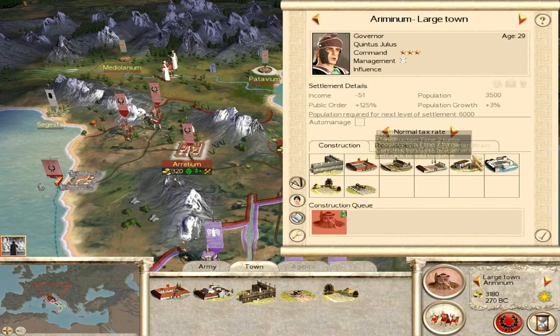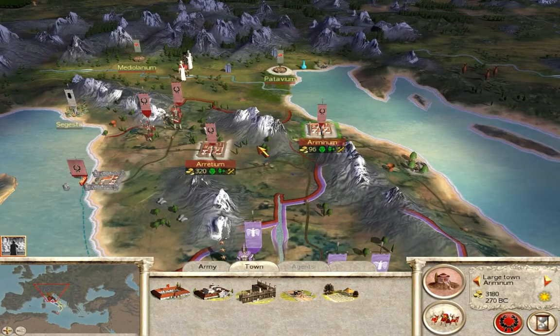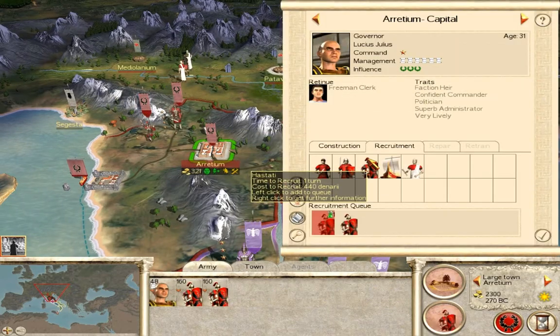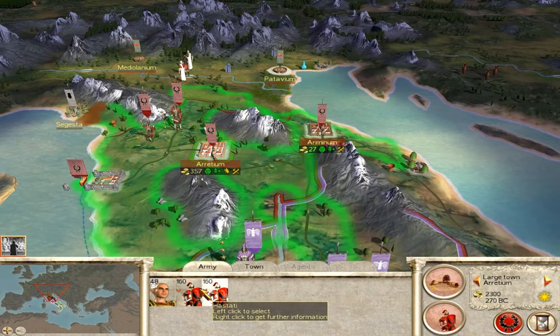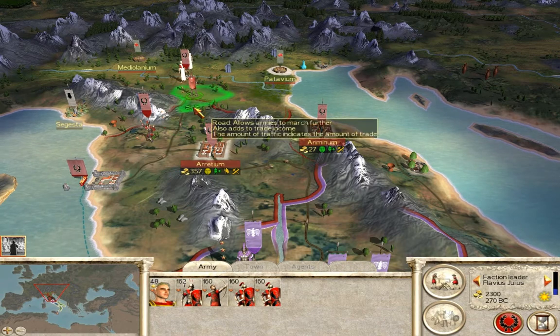Ooh, my mouse died for a second. There we go. I don't think we're going to recruit anything. I don't think we really need any more soldiers. Well, actually, I think we're going to come here and recruit 2 more Hastati here. And we're going to have these guys leave. And we're going to go up here. Oops, a little bit too far.